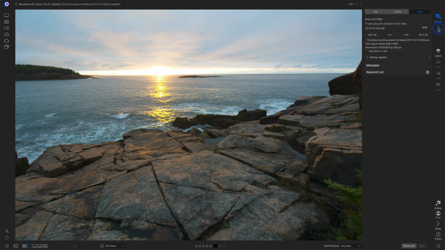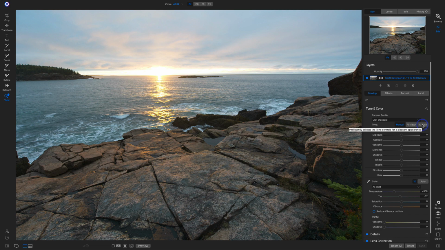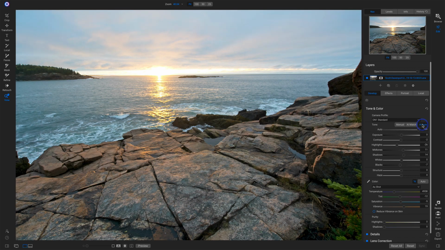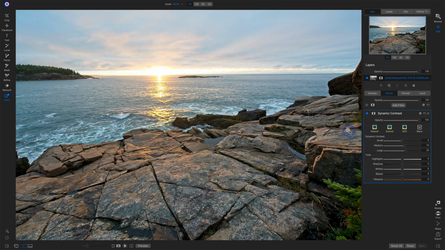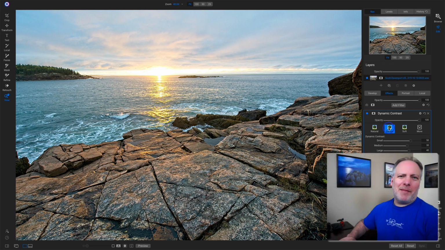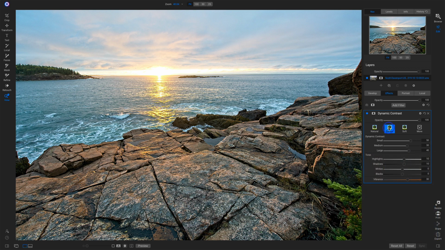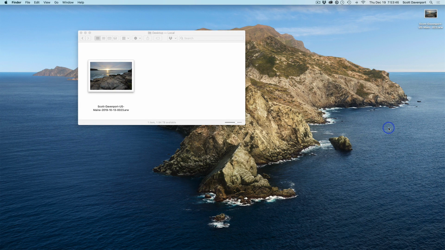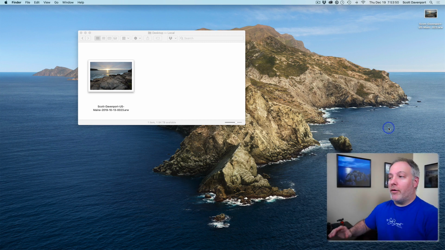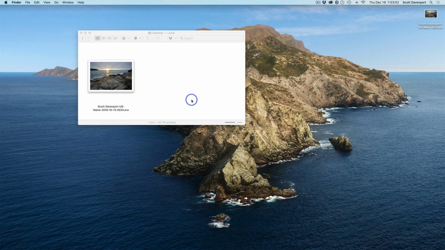Let's get this into the edit module. And again, do some basic things here. Let's just do AI Auto, go into Effects. Let's add dynamic contrast, and let's punch it up a little bit. Let's make it really surreal. So over the top, but we know we made this change in Photo RAW. So back out on the desktop, what do we see? The same thing, a single RAW photo, no changes whatsoever to what is on the hard disk.